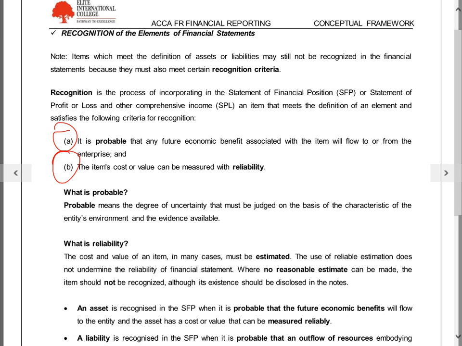Now is when should we recognize the asset? Just now is what is asset? And when can I recognize? I should recognize in my book as asset when it is probable. Probable means more than 50%. The standard did not mention how many percent. But probable means what is the likelihood? It's definitely more than 50% chance. Okay. Probable that future economic benefit associated with the item will flow to the entity and it can be measured with reliability. Or sometimes we mention them measured reliably.